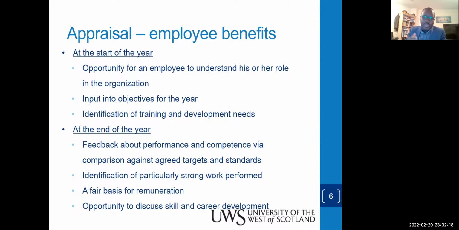Okay, we compare your performance, your competency against set standards and targets, and see where you've deviated, where you've done well, and where you need to be rewarded, where you need to be further educated or trained or developed. Okay, and this normally helps in setting the tone for further salary increases. KPMG does that. I've worked, and most of the audit firms will do that. They will use this as basis for promoting you to become a senior associate, senior manager, deputy director, and so on and so forth. Okay.